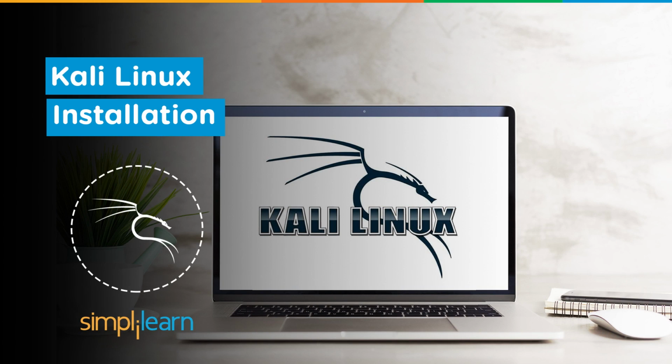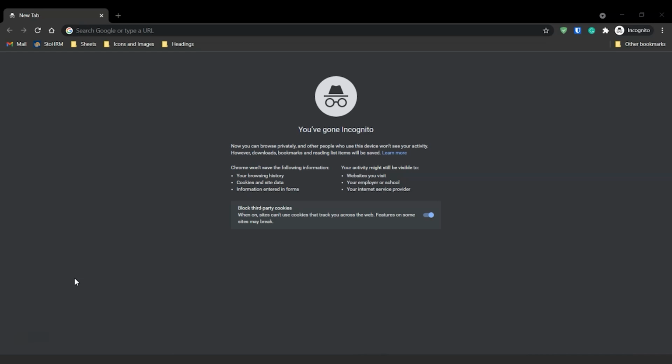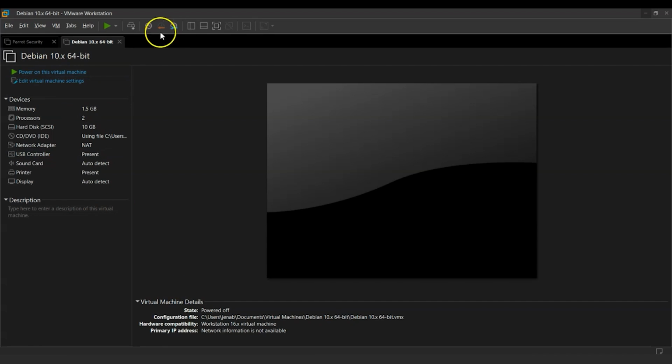The installation of Kali Linux. There are multiple ways to install Kali Linux. We can either install it on a normal hard drive, in virtual machine software such as VMware or VirtualBox, or we can do that on bare metal machines. Now, for the convenience of explanation, we're going to install Kali Linux today on virtual machine software known as VMware. VMware is able to run multiple operating systems on a single host machine, which in our case is a Windows 10 system.